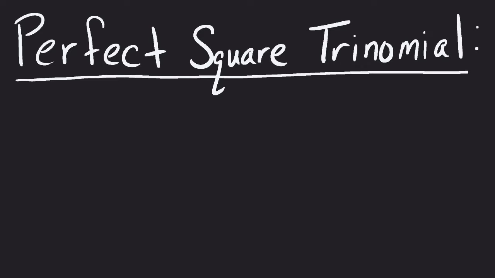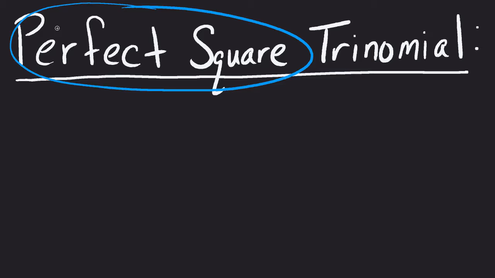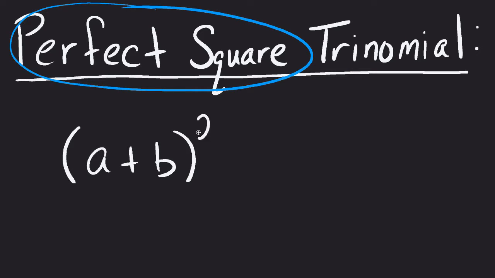So for a perfect square trinomial, what we're really looking at is the concept of a perfect square, something that can be squared to result in a trinomial. If I gave you something like a plus b, that quantity, and I squared it, so I'm squaring a binomial, we're going to end up with a trinomial. We're talking about how we go backwards on this. This is the harder part.